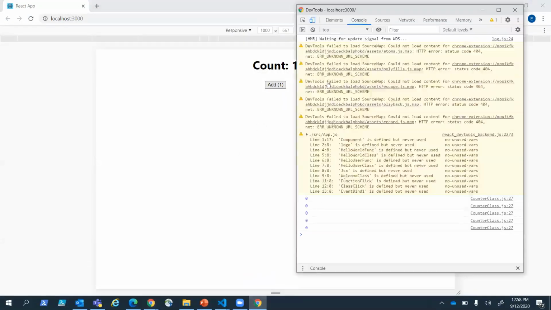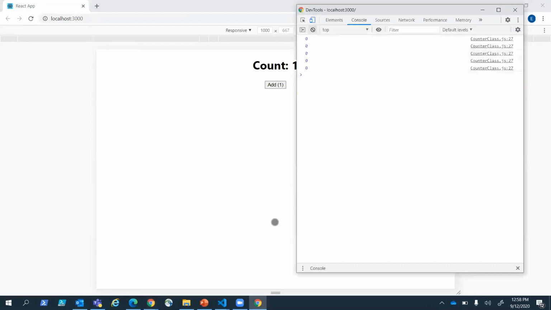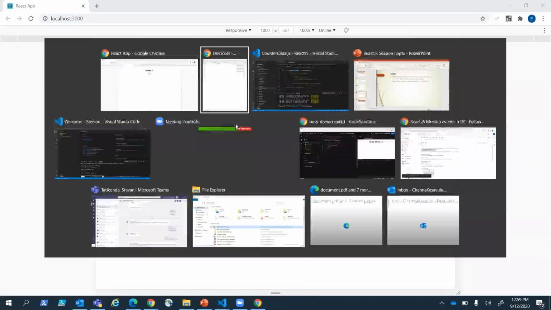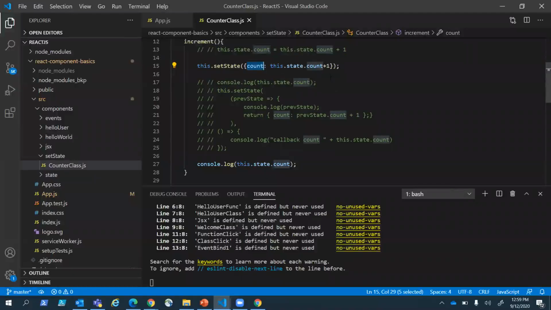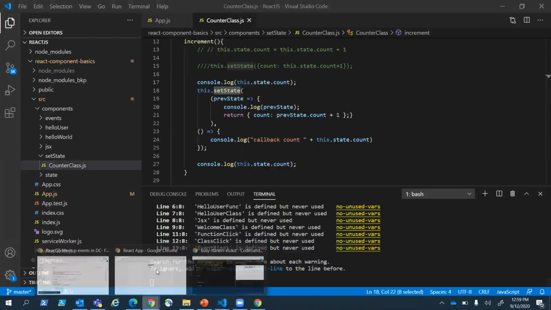But actually, let me run it again. Actually what happened is, it is called 5 times, but it is only incremented 1 time. Why? Basically the set state method executes all the values as a batch. Because of that reason, every time it passes that 0 value, and 0 is incremented by 1, so the value is incremented to 1. Instead, if I want to see the value as 5, we have to pass the previous state to this set state method, so that the code works as we expected. Okay, let me go back to this.